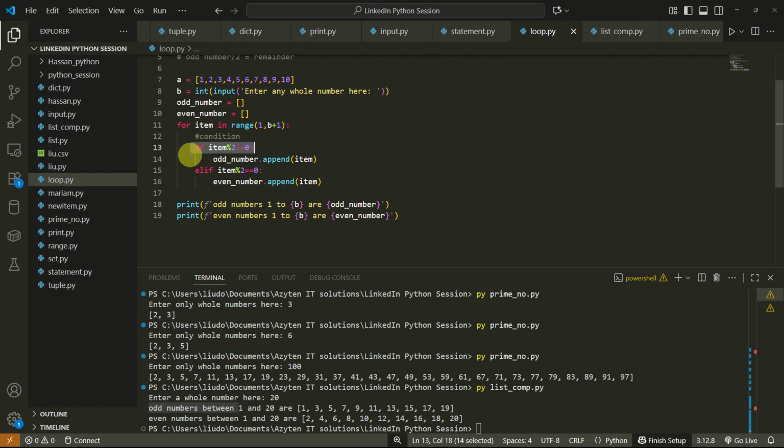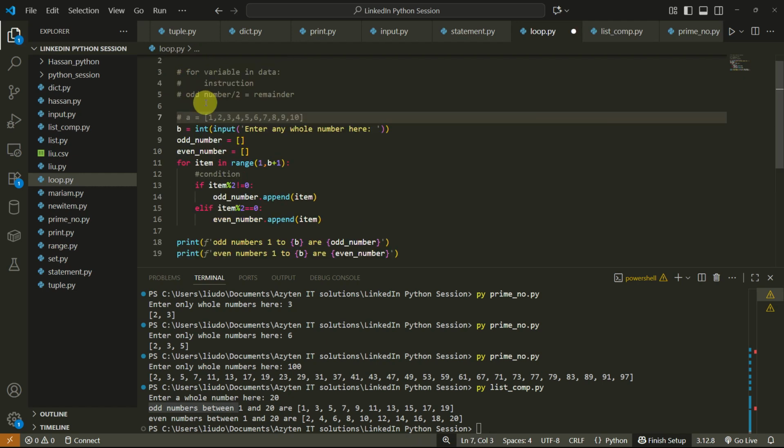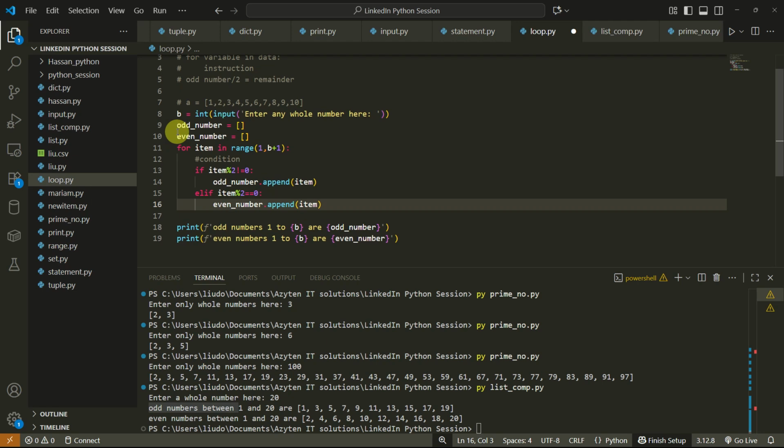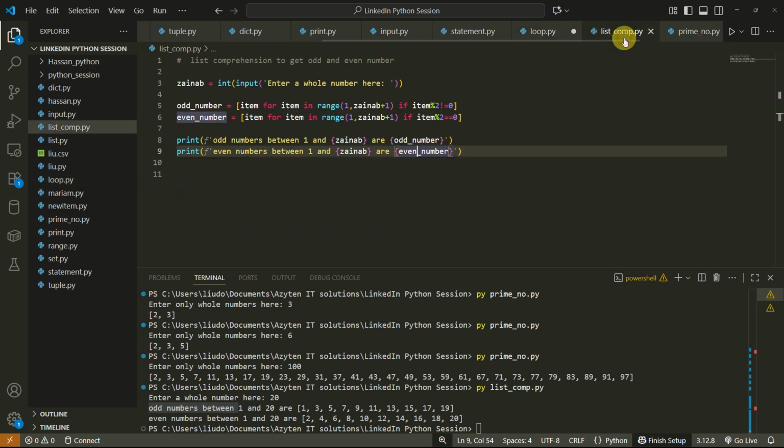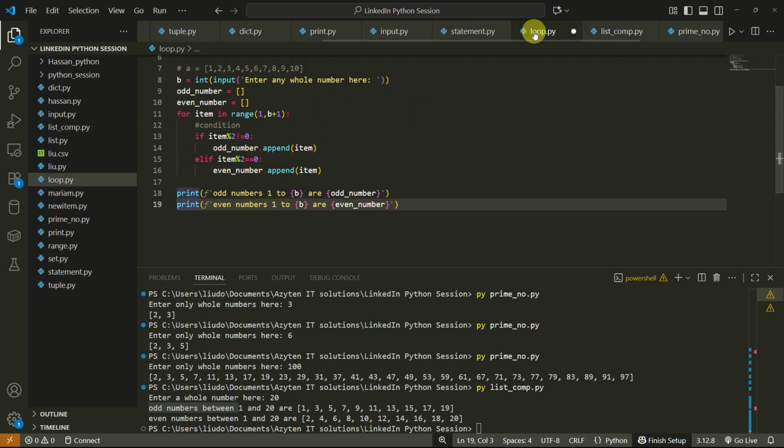So let us just remove this here. Yes, this is not part of the code. For us to find out the numbers between 1 and any input I enter, using the for loop I have to write lines 1, 2, 3, 4, 5, 6, 7, 8, 9, 10. But for list comprehension, I just add 1, 2, 3, 4, 5. So the number of lines I wrote are just 5 lines. For using the for loop, the number of lines I wrote are actually 9 lines.